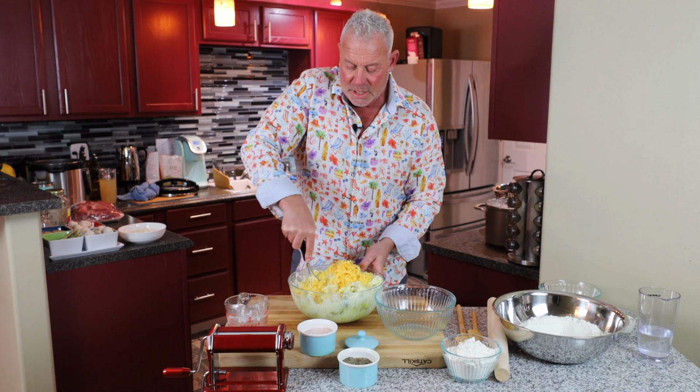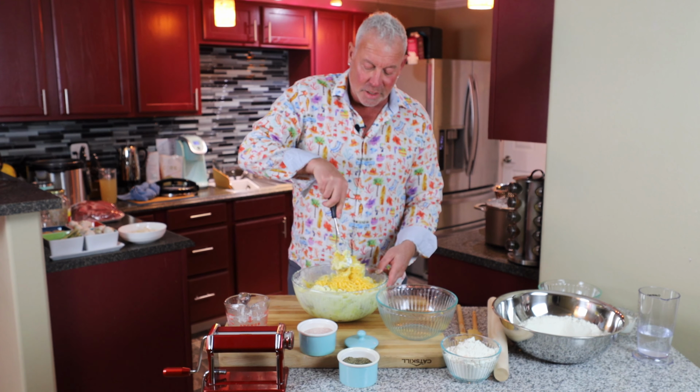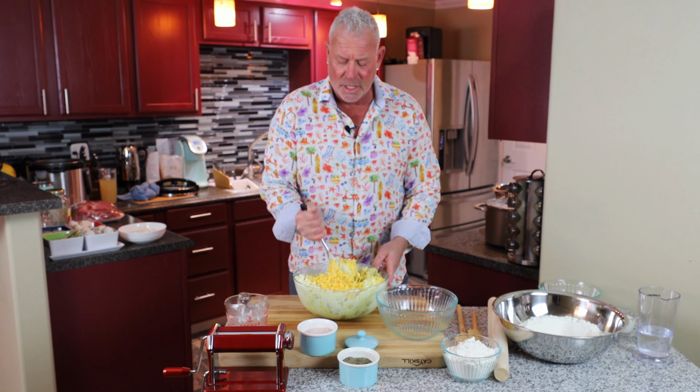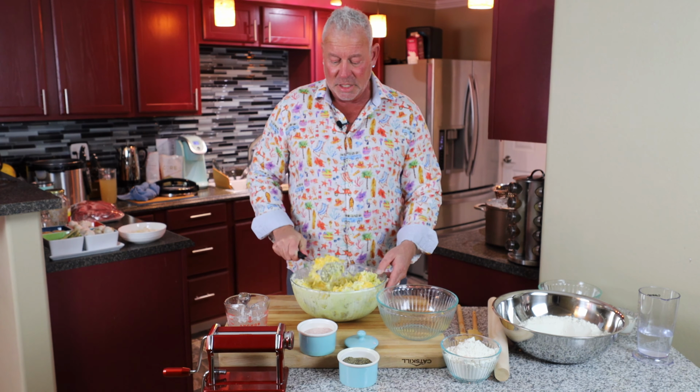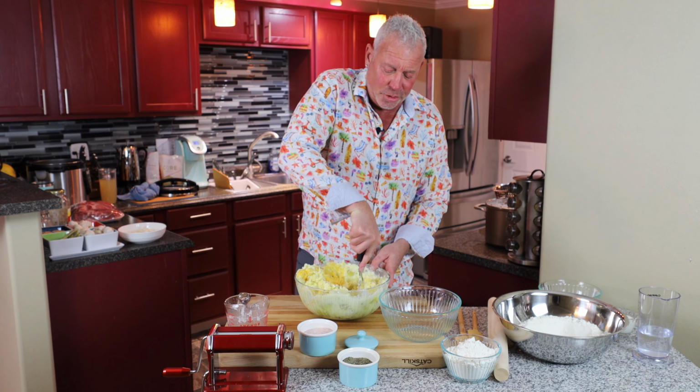So it may be a little more rustic for you, but you can always peel it if you want to, but I don't like to peel them. So just letting you guys know that you can peel them or not peel them. I personally don't like to peel the potatoes because I like the skins. But a lot of people do like them peeled.